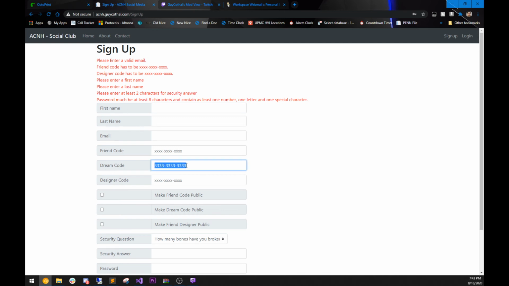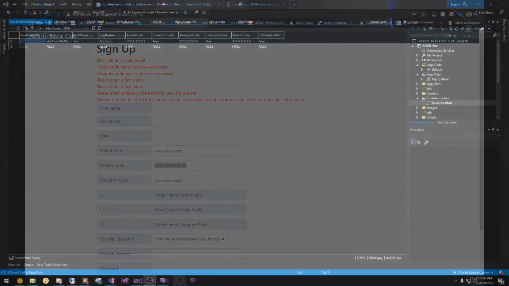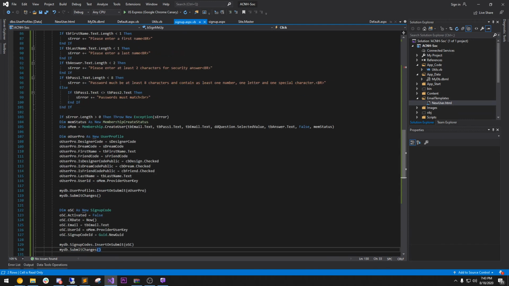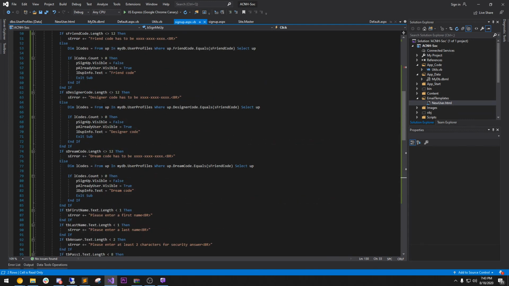Let's check our thing, because this should be throwing us to the other page, to the other panel. Oh yeah, look, it's checking the friend code and friend code.